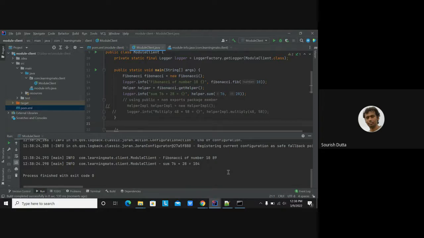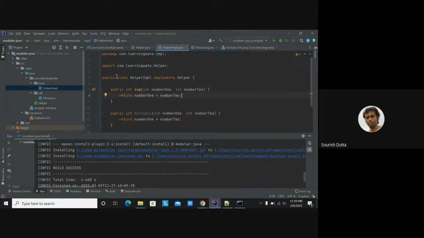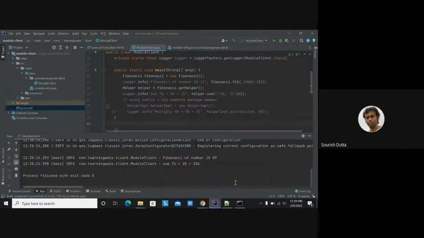Okay. So that being done, we have understood the two keywords. One is requires, which means one module is saying that I require you, and the other module says, okay, I'm a module, I have these class packages I want to export out. So then whoever is having the requires command can only use those packages which have been exported out. So it's like a handshake between the two applications using modules, and there is more restriction we can put. Here, if you can see, in normal Java, what happens is your helper.impl is public. Now, if I try to use that but I have not included it, I simply put helper.impl and say, okay, let me try to create an instance of it.